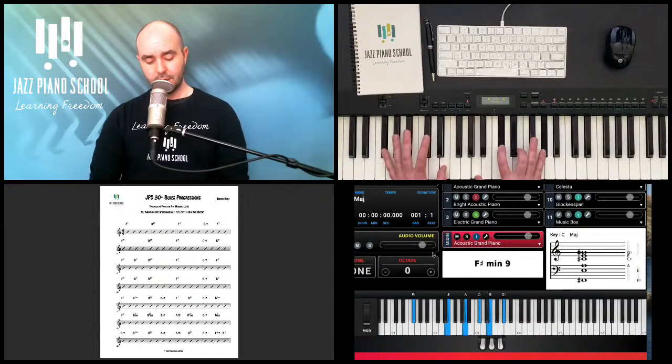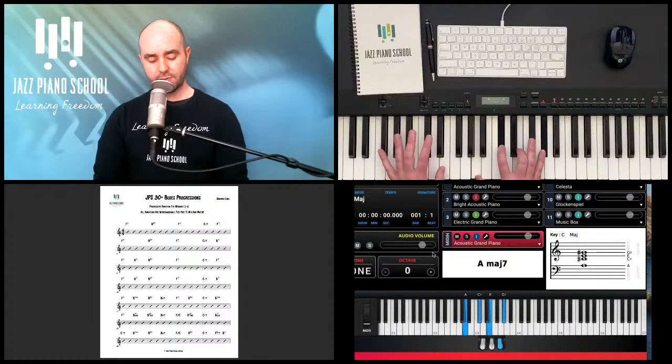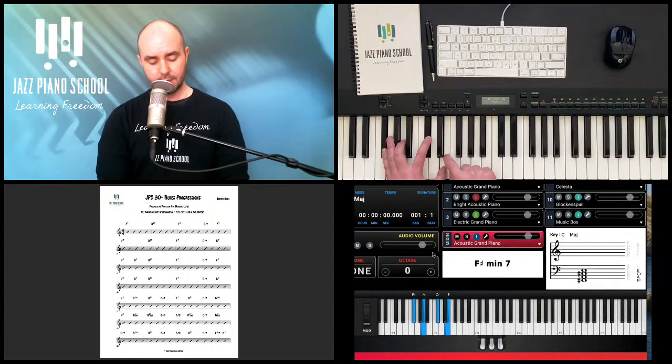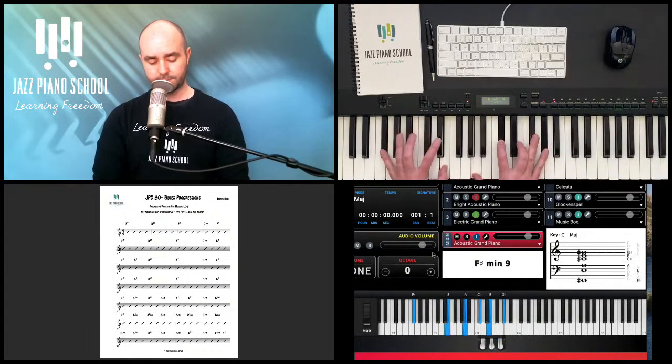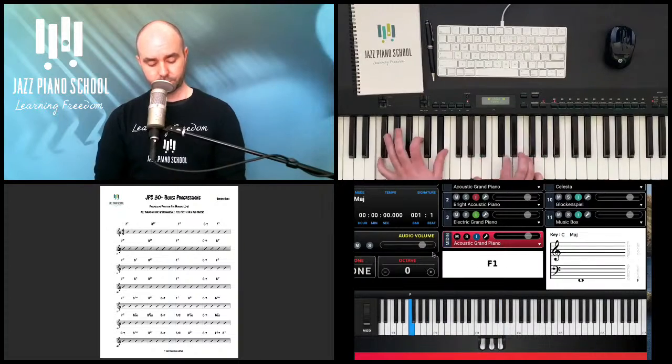You see that? So rootless voicing, my top pinky is going to resolve down by a whole step. My 7 here is resolving to the third of the B7. So the 7 of the F sharp 7 is resolving to the third of the B7. And then into my four chord on the blues, right?